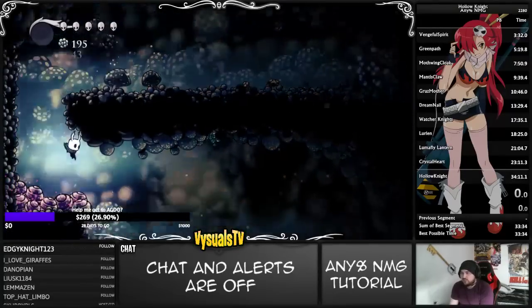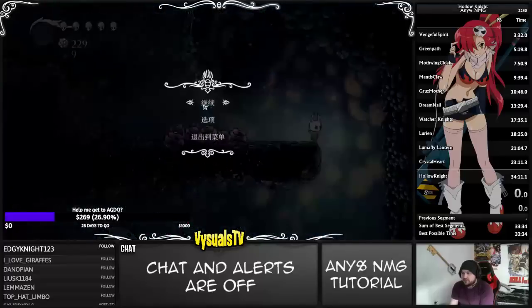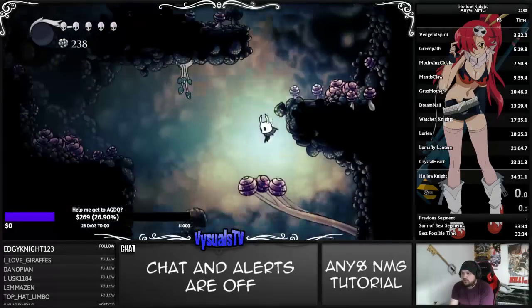So those Geo-Rocks need one less hit because you hit them with the fireball. So I drop down here, just pogo off the mushrooms, and... Whoops. Go around, and you're going to go right here.